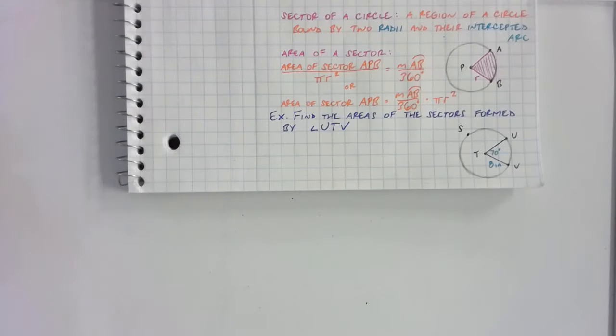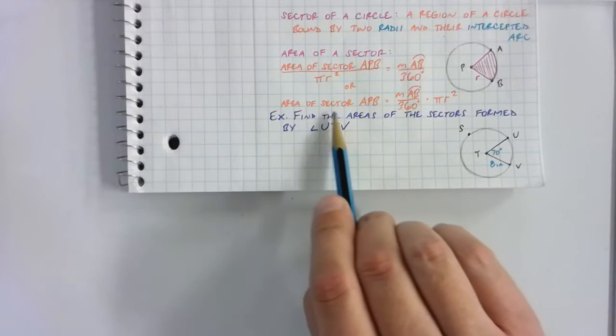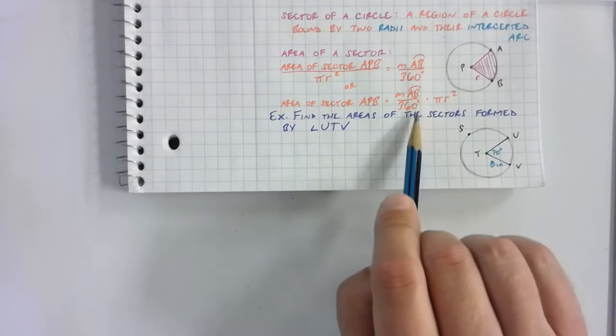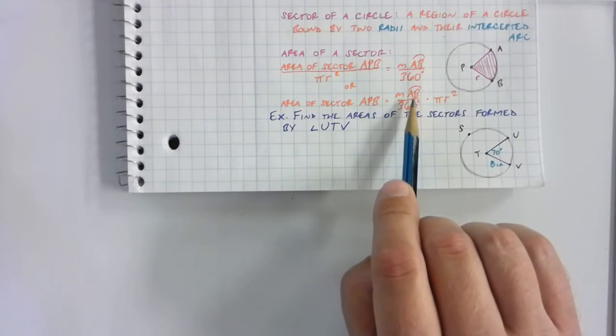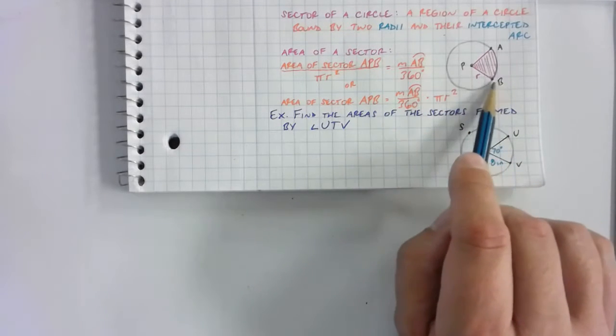Couple things to point out that are similar to what we dealt with in the procedure to solve these problems in Section 1. There are technically 3 pieces of information in this formula, 3 potential variables. I say potential because depending on the information shown in a diagram, different things could be unknown, other things could be known. So the 3 things are as follows: the sector area that we're going to be talking about, basically the area of a given slice. The second one would be the measurement of the arc, as shown either by the degrees at the central angle or as the measurement of the arc outside the circle.